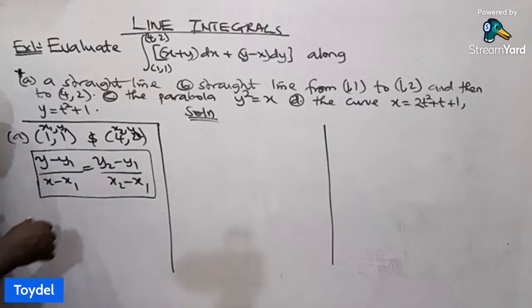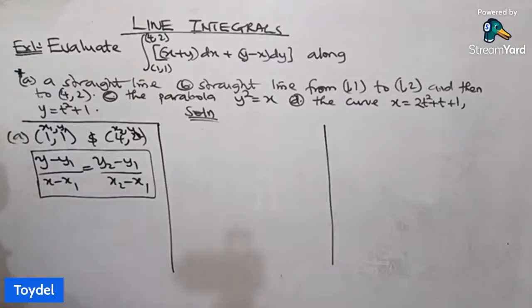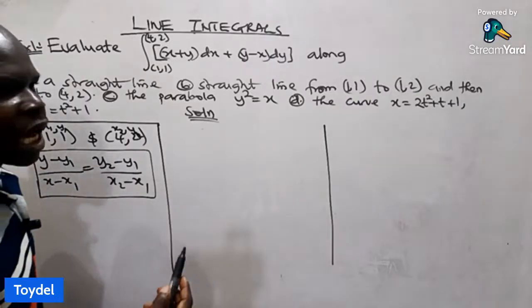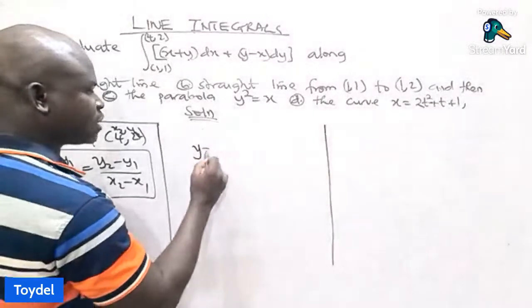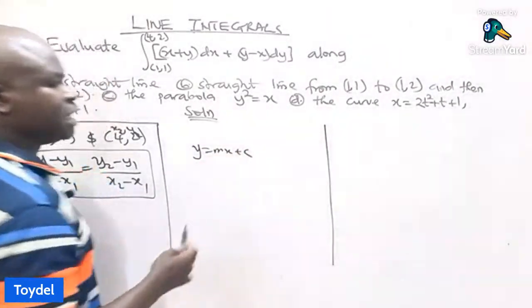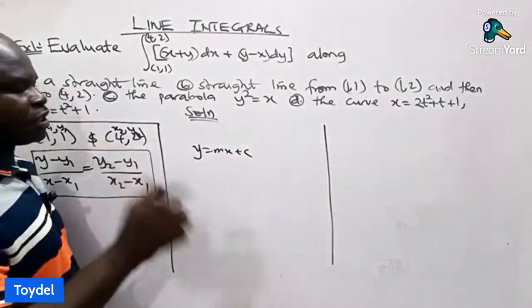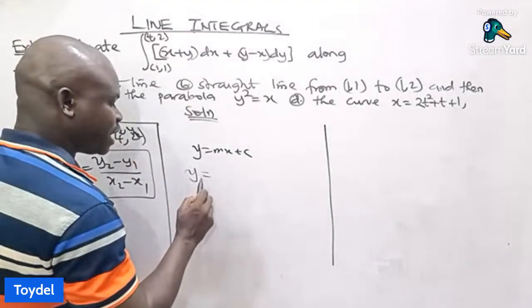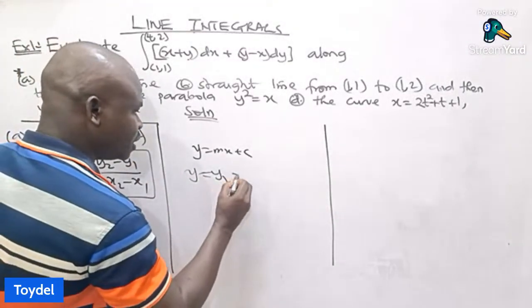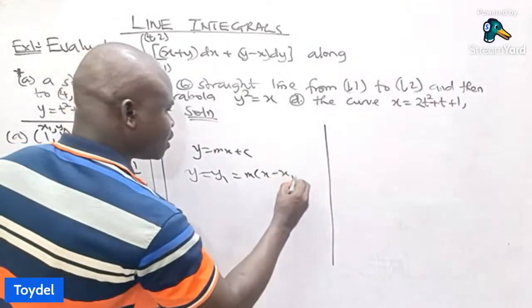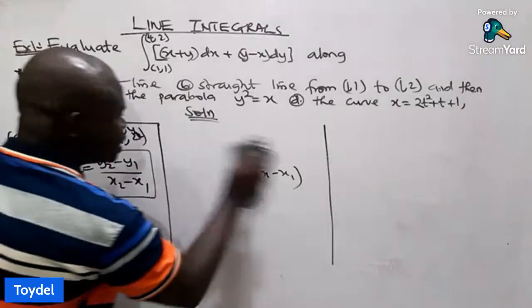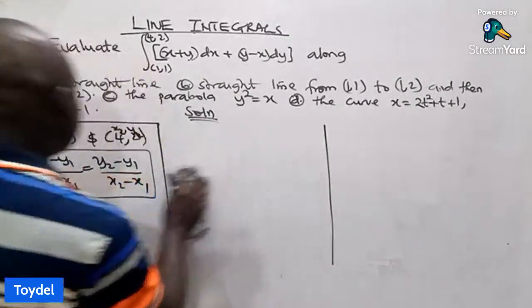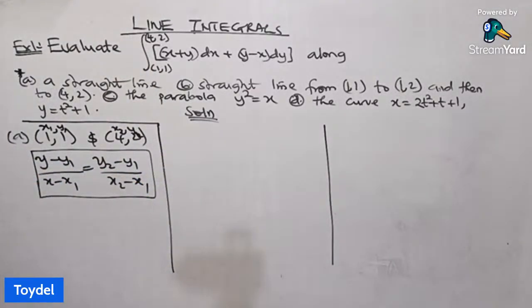We have different forms of the equation of a straight line. When you are given the intercept and the gradient, the equation of a straight line will be y is equal to mx plus c. If you are given the gradient and one point, the equation of the line is y minus y1 is equal to m into bracket x minus x1. But in this case now, we are given two coordinates, without any gradient or intercept. So this represents the equation of a straight line when we are given two coordinates.